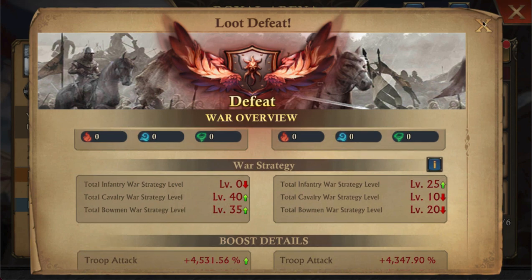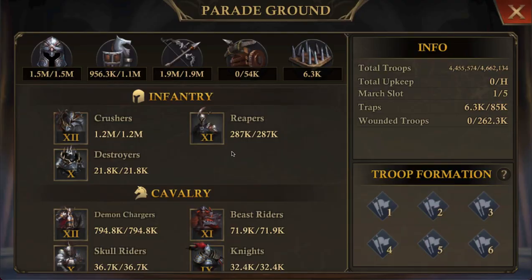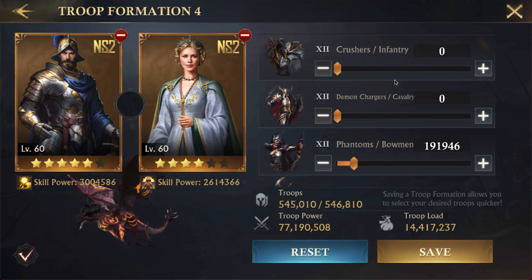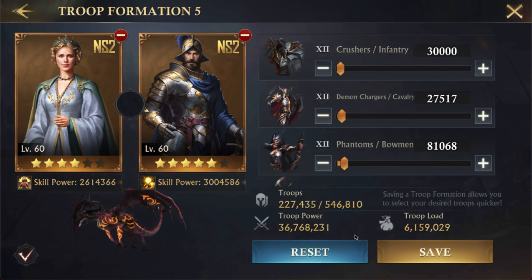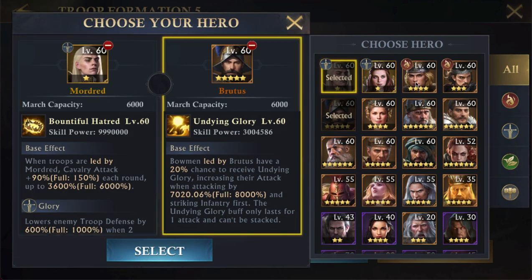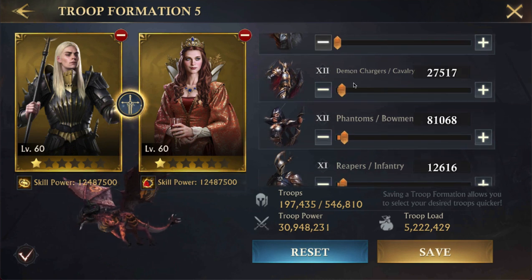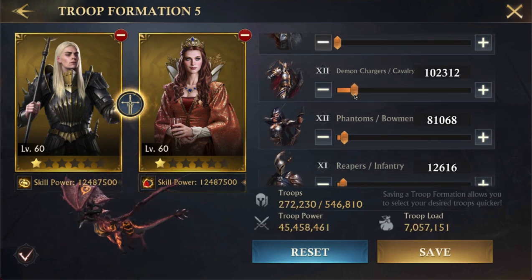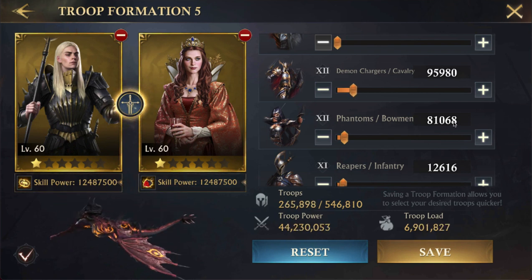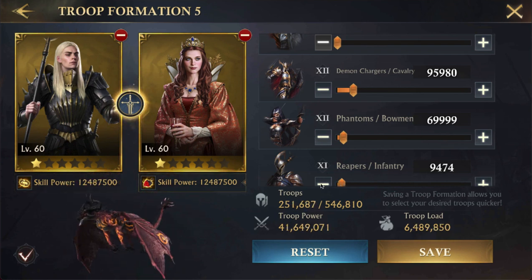Okay, so now let's set my marches really quick. My four I'm going to leave alone. The four is what I've always done with my normal attack. So my new march that I'll do will be the 5, and in this one, I will set Mordred and Guinevere. We'll get rid of infantry. I will go very heavy cav. I'll still keep bow. It's kind of a flip from what I did before. So here I'll probably go like 70,000. No infantry.